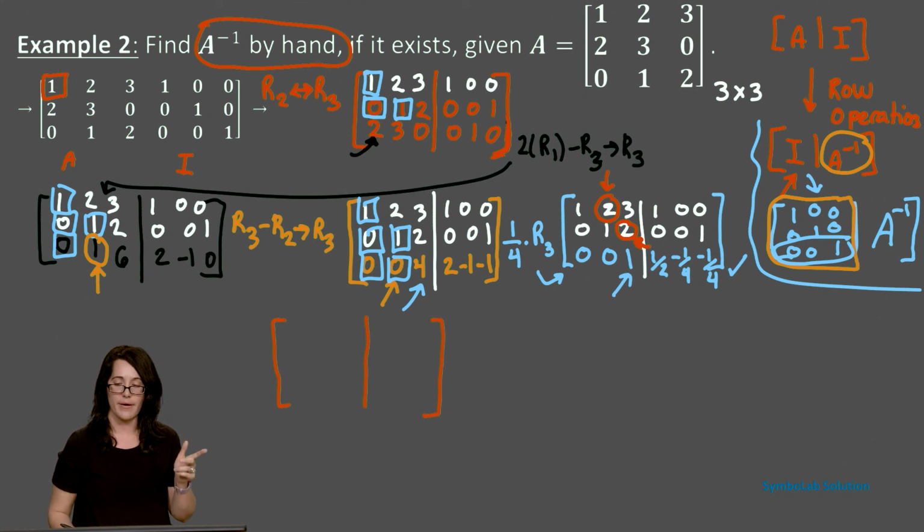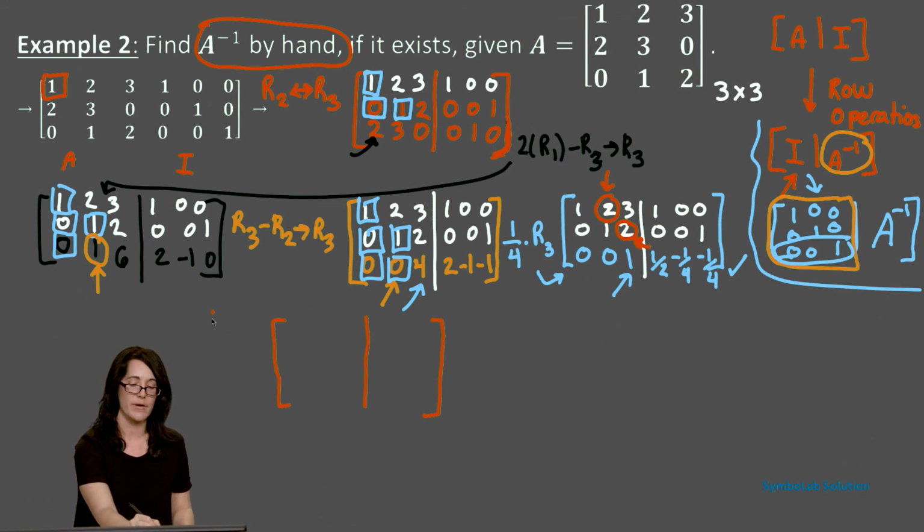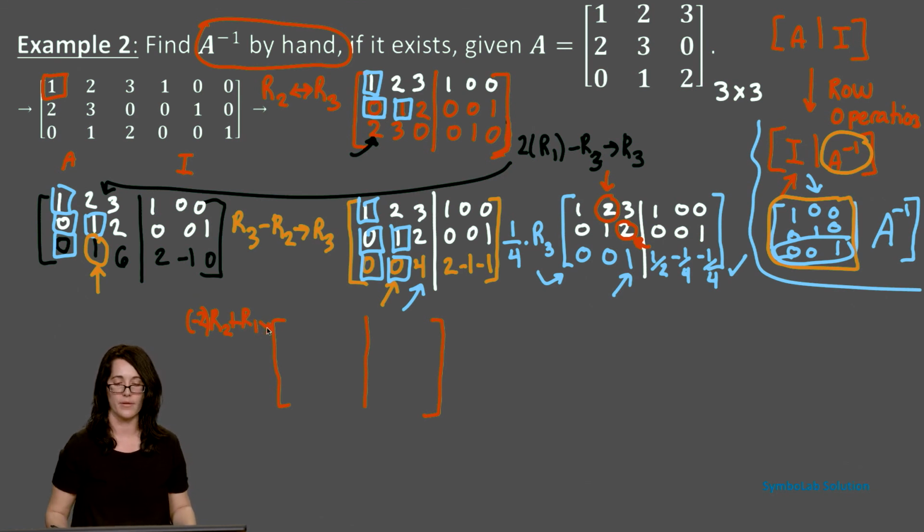Well, let's think about it. If we want to make the first row, second column, change from a 2 into a 0, what would I need to do? That's right, I would need to multiply row 2. Let's see if you can see me if I write over here. Yeah, you can see me. Multiply row 2 by, let's see, what did I choose here? Row 2 by negative 2, and add that to row 1, putting the result into row 1.